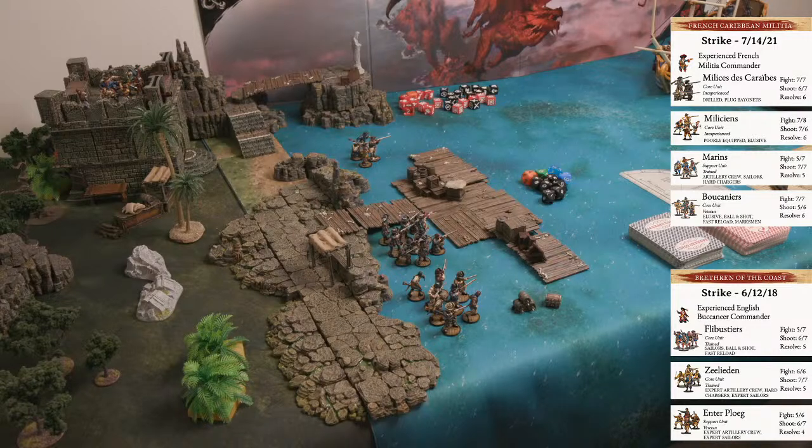There's just two objective markers. So you can place one, and then I'll place the other one. The rule is the defender gets to place one, and the attacker gets to place the other one.